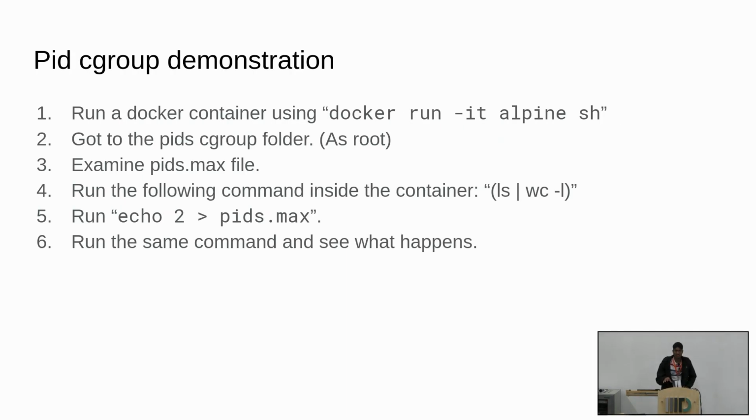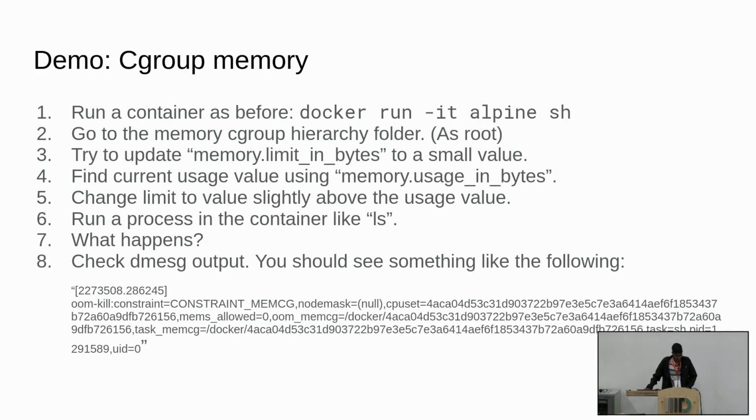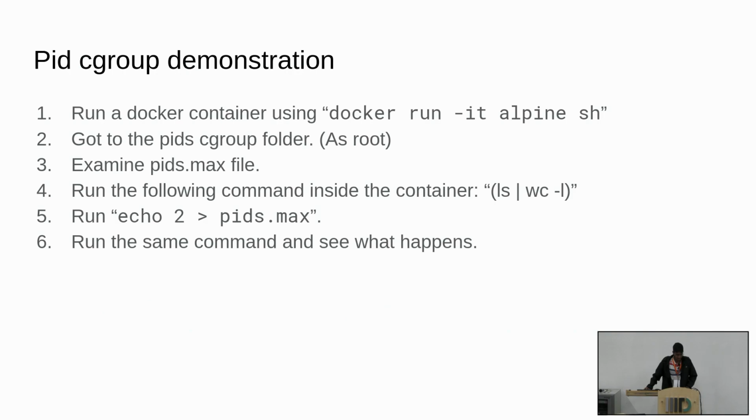Just to show that you can actually edit this, the cgroup filesystem is a live folder, so you can go change things there, and that will impact your running container. In this example, I have just used another different cgroup. Maybe we can skip this example, so actually, it's your choice. We have 2 examples here. One with PIDs. PIDs is essentially the number of processes you can run in a Docker container, so you can limit even that, so that it doesn't fork and create too many workers. When you run Nginx, you should have seen that a lot of workers were created.